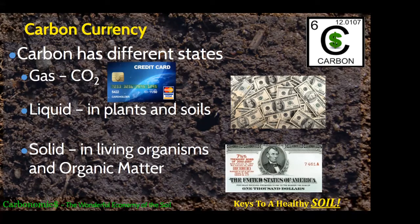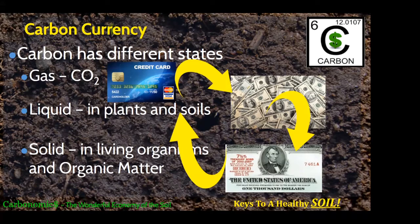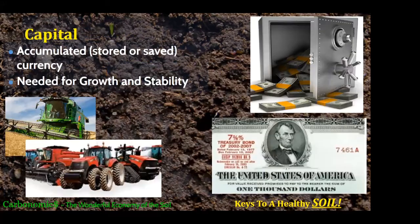You and I are 19% solid carbon. The plant litter on top of the ground, the residues, has a lot of solid carbon in it. Coal, there's all sorts of solid carbon. We're familiar with that, but it can transfer from one state to the other very easily, very quickly and very efficiently. So carbon is the perfect currency to drive this whole system. But when we don't have enough of it, just like when you don't have enough income, things don't work right, do they? When you start running short on cash, things don't always work the way they're supposed to.